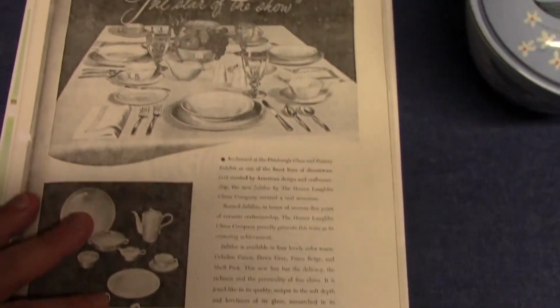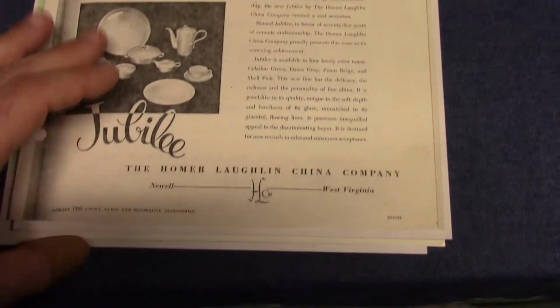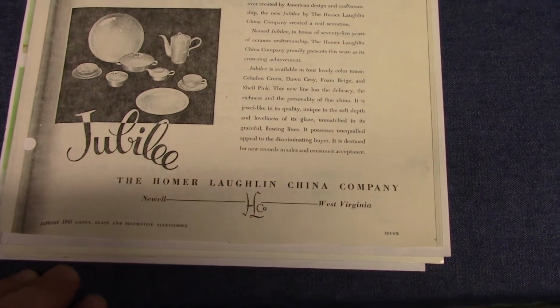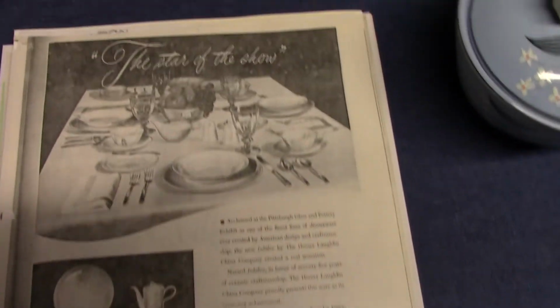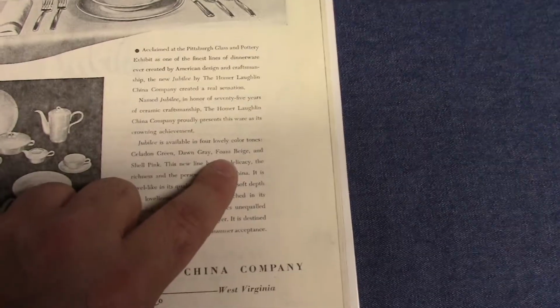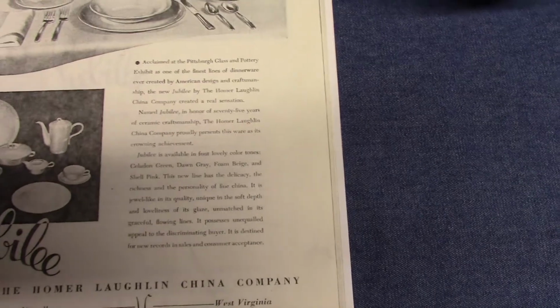This is the first trade advertisement showing Jubilee. This is from January 1948, China Glass and Decorative Accessories Trade Journal. We have a tablescape there, the star of the show. And again, it's calling it foam beige. So you'll see that sometimes instead of the more common, what was that again? Cream beige.